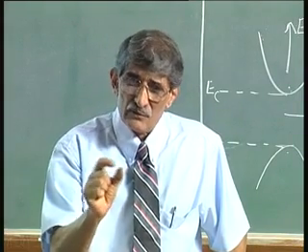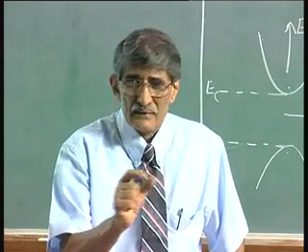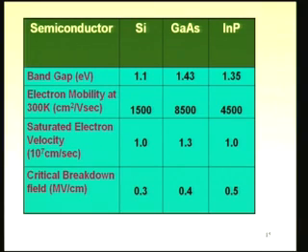Generally it depends also on doping, around 20 to 30 in that range. Gallium arsenide is 0.4 million volts or megavolts per centimeter, which is 40 volts per micron. 1 micron can withstand 40. Then here you have indium phosphide, which is about 50 volts per micron. Generally it depends upon the band gap. Higher band gap should give you better breakdown strength, but here it seems the indium phosphide, even though it has a slightly smaller band gap, has slightly better breakdown strength.